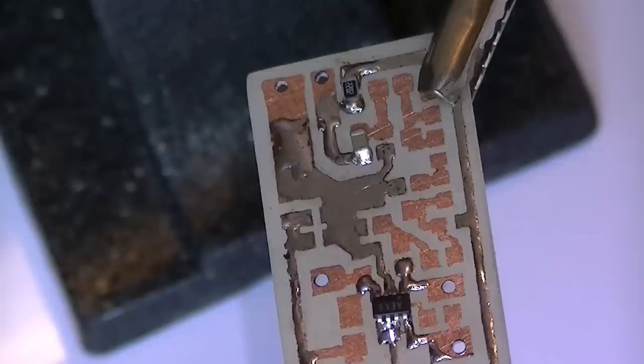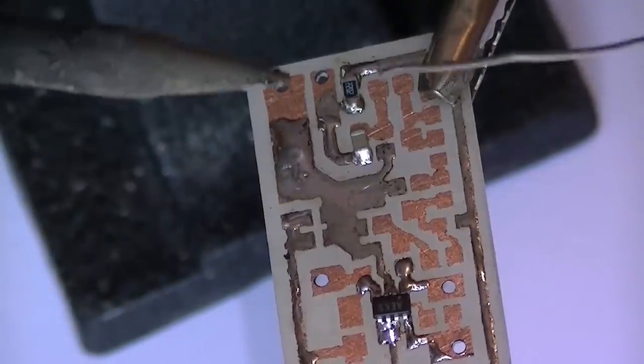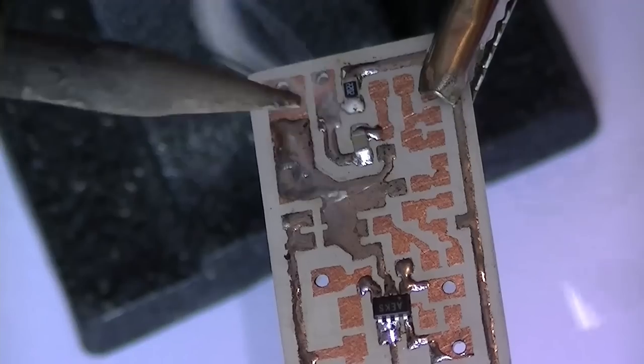That's still focused, I think it is. It's going to be quite a dense board, this is. I mean, it's quite a small circuit board. Alright, that's that done.